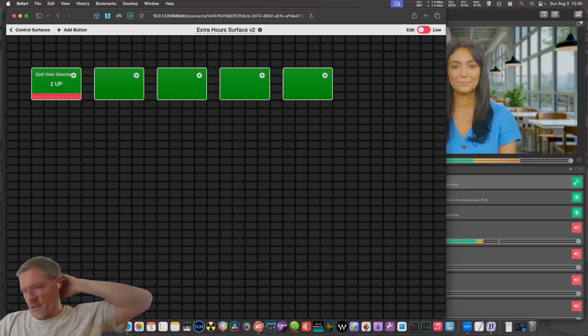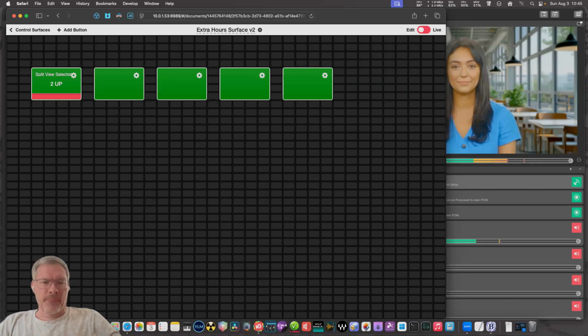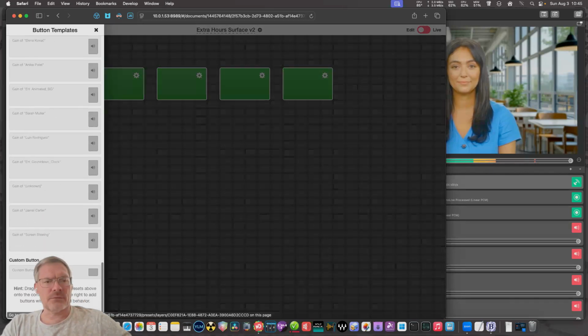And maybe for testing this, we may just add two or three buttons off the grid so we can see if that actually works, because the setup of those buttons is a bit complicated and needs more work. So let's try that. Just add a custom button by pressing the plus add button and scrolling down to custom.